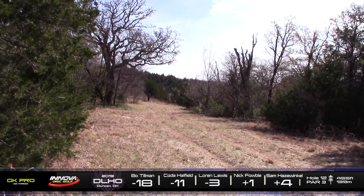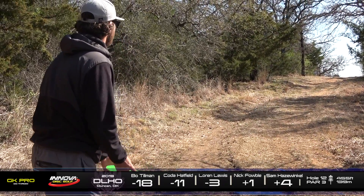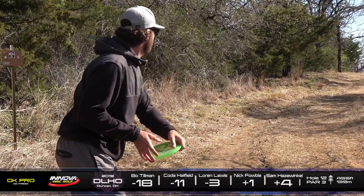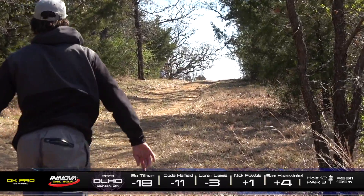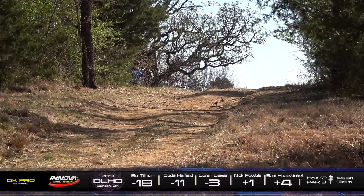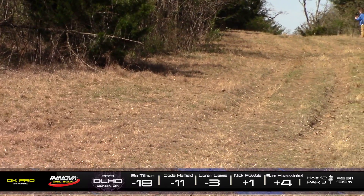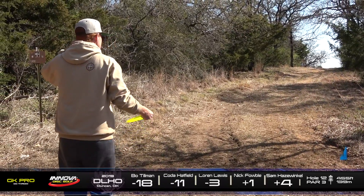This is looking pretty good. It's going to be on the left side, but it's way down there. Yeah, you might have a little forehand pitch out there. Hopefully he's not too pinched off. That looks just like your T-bird 3. I don't think it's a T-bird 3, though. And that's going to be on that right side there, and that's not going to be a fun spot.